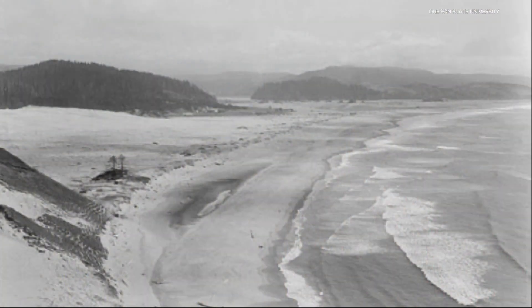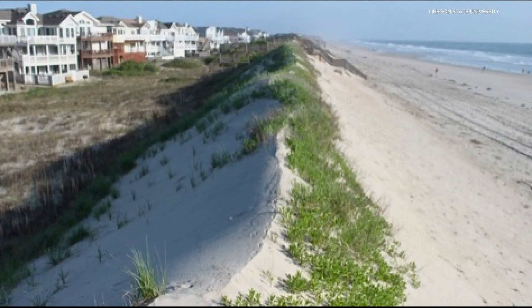In the early 1900s, two species of beach grass were brought to Oregon and Washington to help create the dunes. They were brought over to our coast in order to stabilize what is naturally a very shifting sand environment. Those dunes in turn act as a protective barrier for the homes and communities behind them.